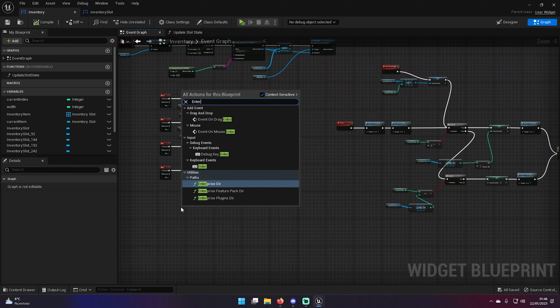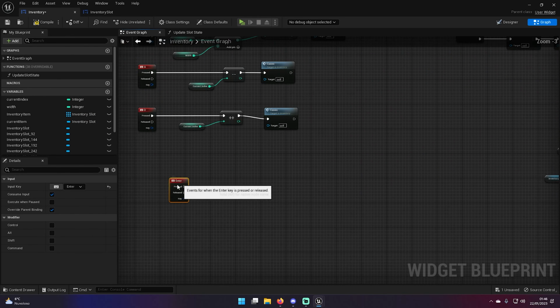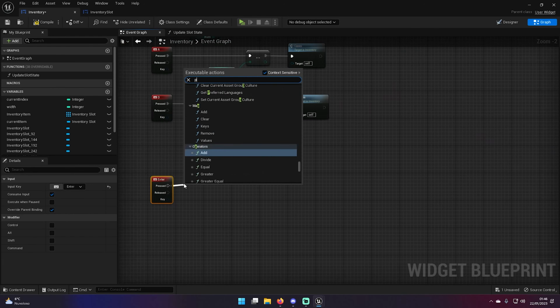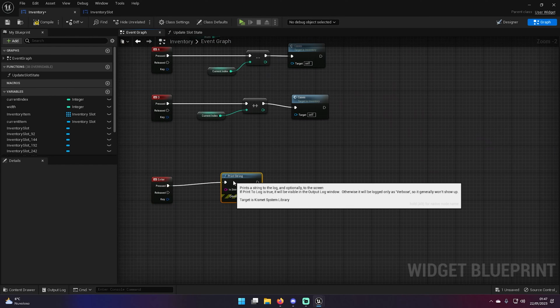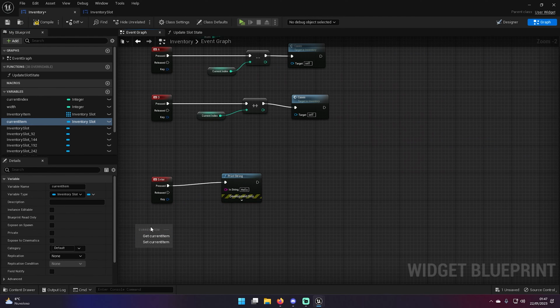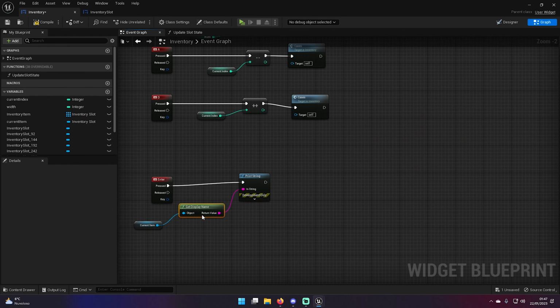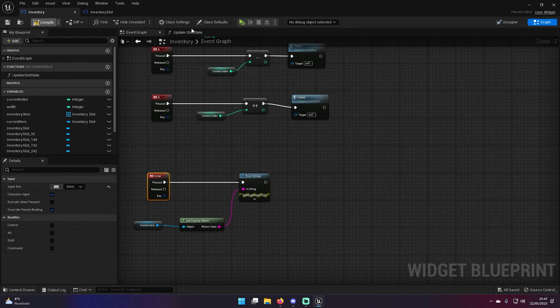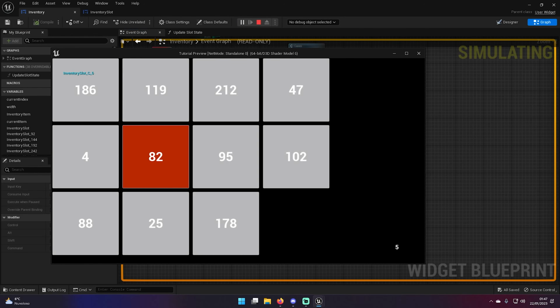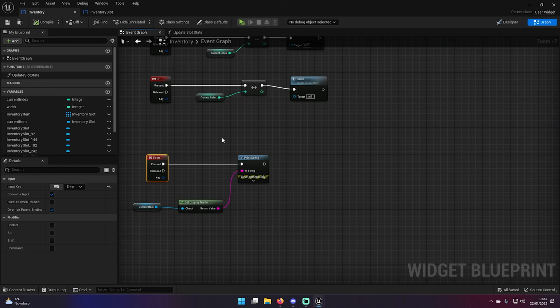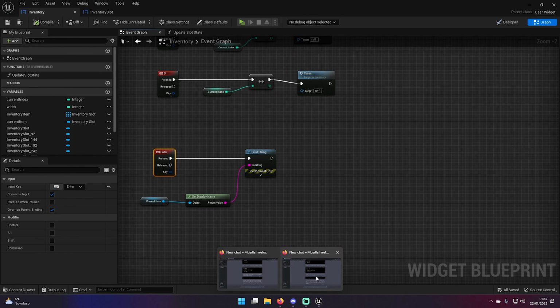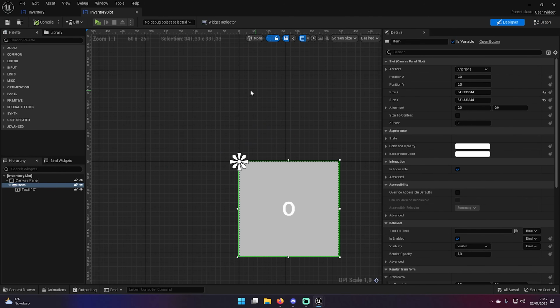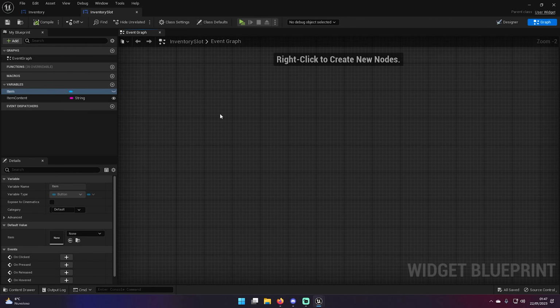Now we're gonna handle the click event, so I'm gonna use an enter event key for now, and I'm gonna print a string for testing, and I'm gonna connect my current item and get the display name, so we can see if this is actually working. So if we press enter, we are now getting the display name of the current item we are on. And if you got it right from here, we're just about to finish. So now we don't really need the help of the bot anymore. I have a nice idea for the click event.